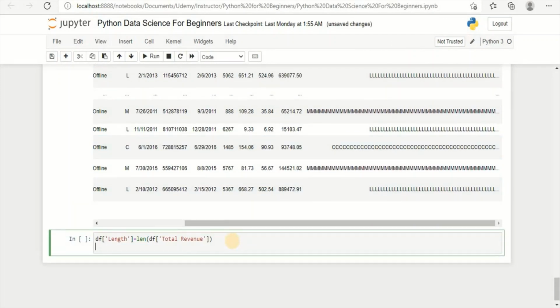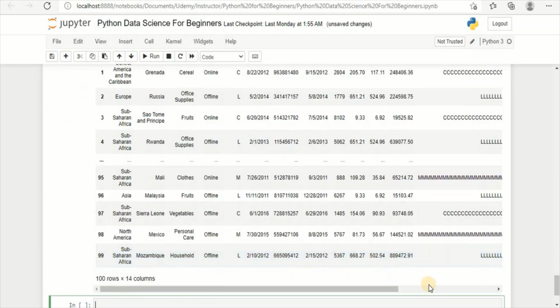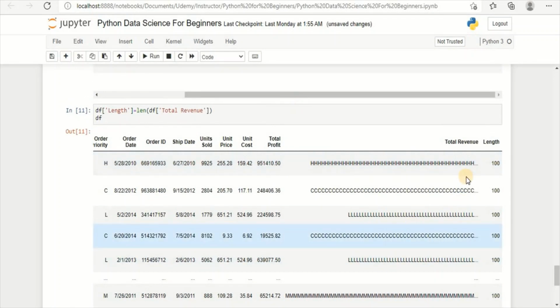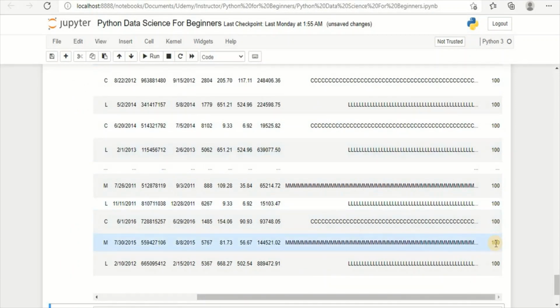And we're gonna display our updated data frame here. Now let's run our code here. Let's go to the very right of our table, but the result here is showing us the length of 100. This is because our number of records is actually reading 100.